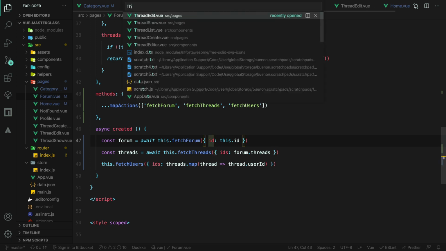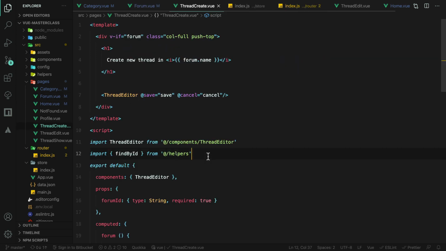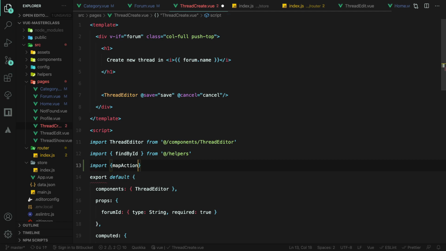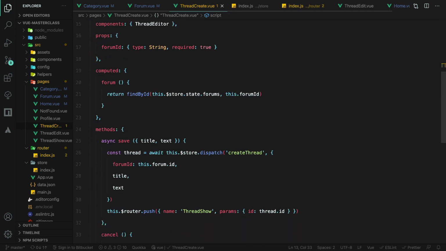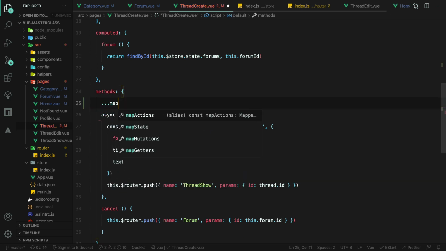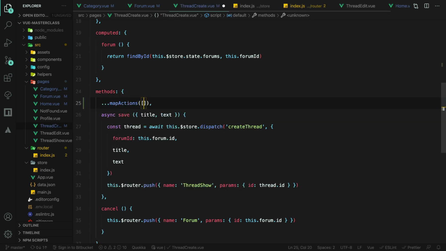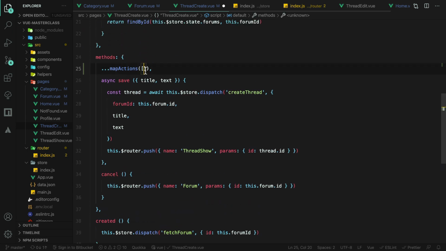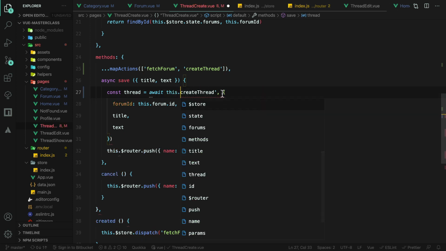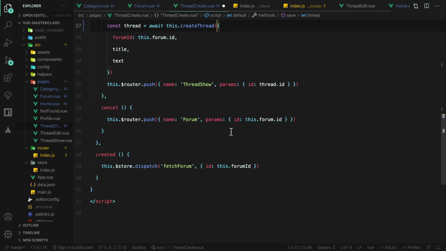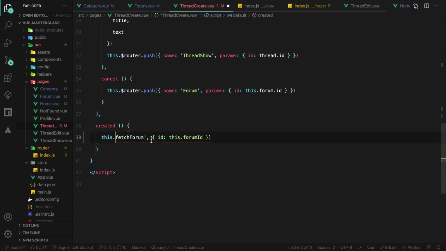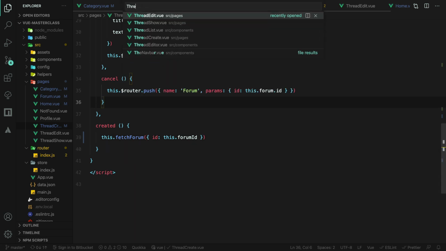And now, the thread create page. Here, we also dispatch the createThread action, so we can map this as well. Next is the thread edit page.